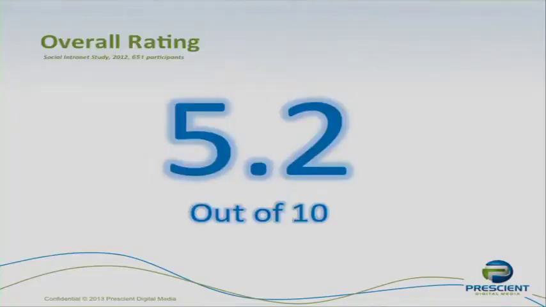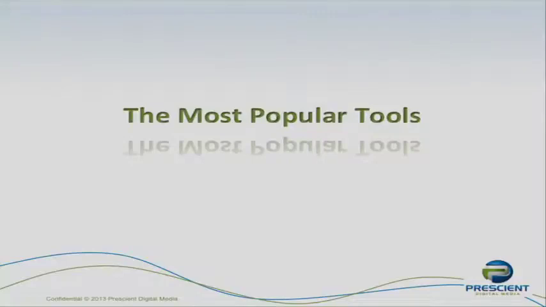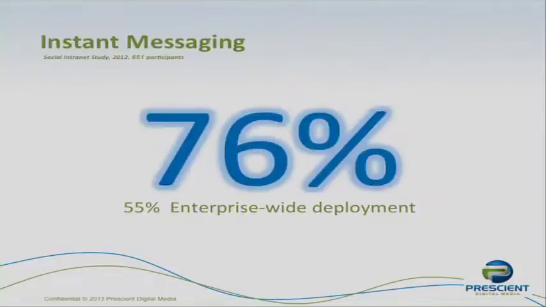So overall, we pass, but just barely. And we have been rating this over time, and it has been growing over time, but there's still a very far way to go to becoming a social intranet. So what are some of those most popular tools? We have instant messaging. Very critical. There's Skype or Lync or whatever other service you're using that provides those quick answers.